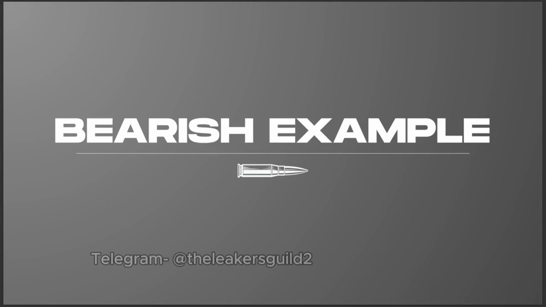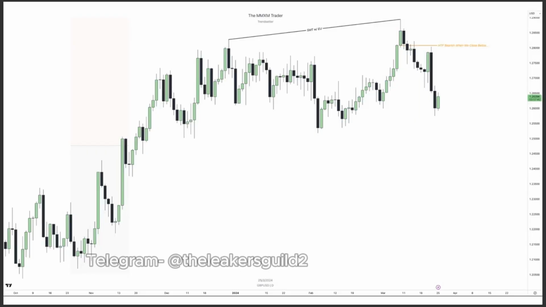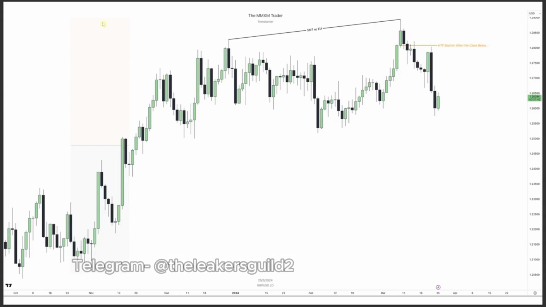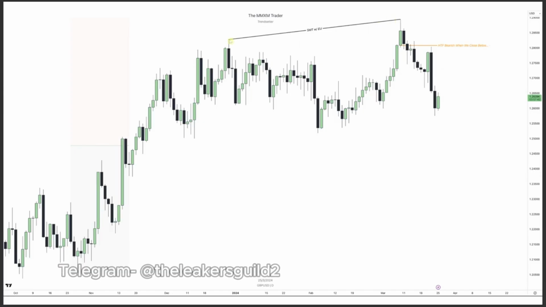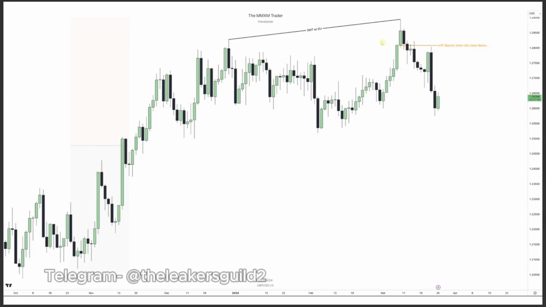All right, let's go over a bearish example. Over here we've got a GBP USD daily chart. Again, as always, premium and discount, right? We want to know where are we in the range. We are high up in premium over here. We can see SMT had been formed on these highs, and now we know higher time frame will be bearish once we close below this candle, right? A change in the state of delivery.